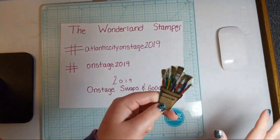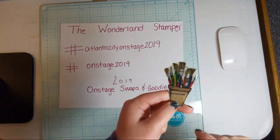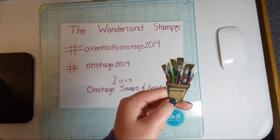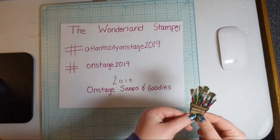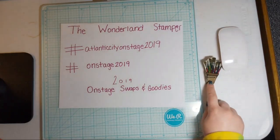So anyway, long story short, awesome product at the end, but it's very time consuming. So this was the 3D swap that I made. I made about 30 to 40 of them, I think. And I got some awesome 3D swaps when I traded these.